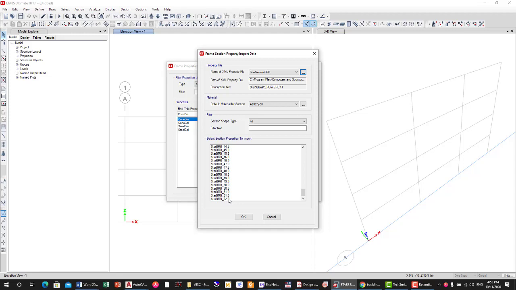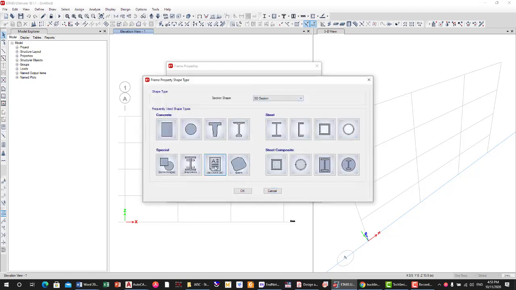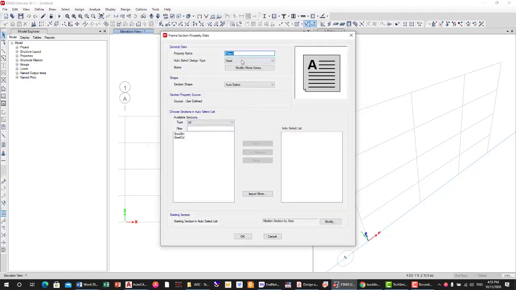So here we are not going to do the calculation, we are just going to add a type of auto selection system, which we call auto BRB.